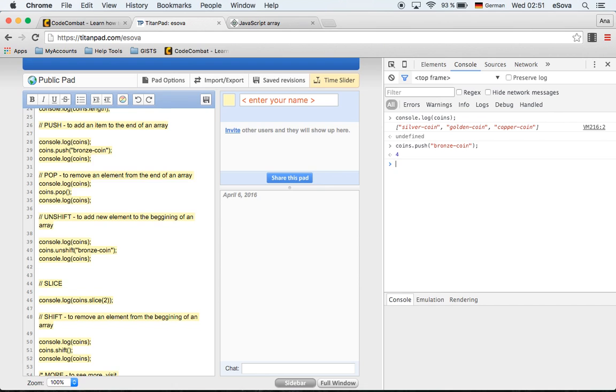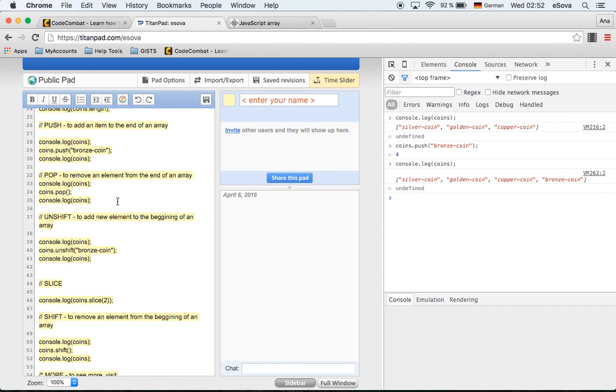And now, if we log all the coins, we can see that we pushed a new variable to the end of the existing array. So whenever we use push, we add a variable at the end of the array.